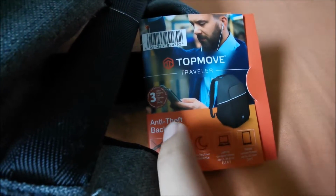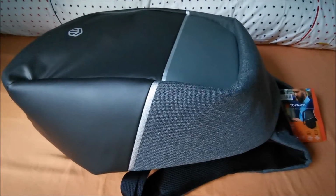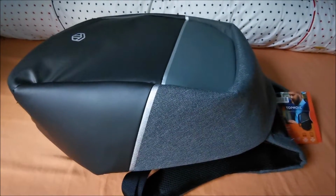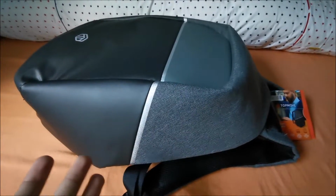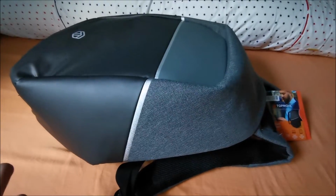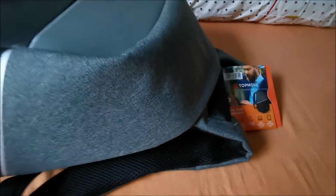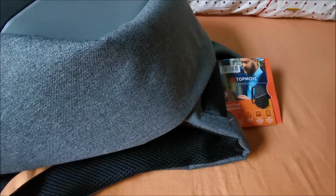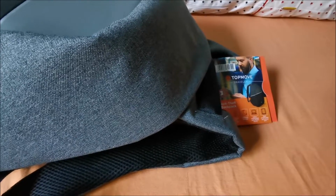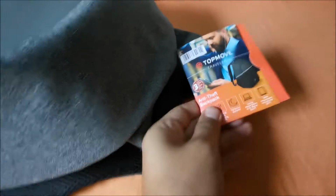Topmove Traveler Anti-Theft Backpack. I bought it from Lidl because my backpack was quite old and simply beat up all over, and this seemed to fit the size criteria and it looked kind of decent. I checked a bit online and many people were saying that this is somewhat a copy of a much more expensive backpack and has the same features as that one. So, why not give it a try? So, let's get to it.